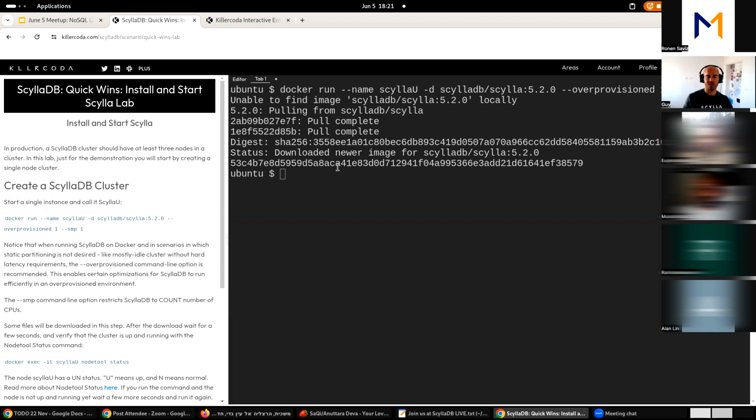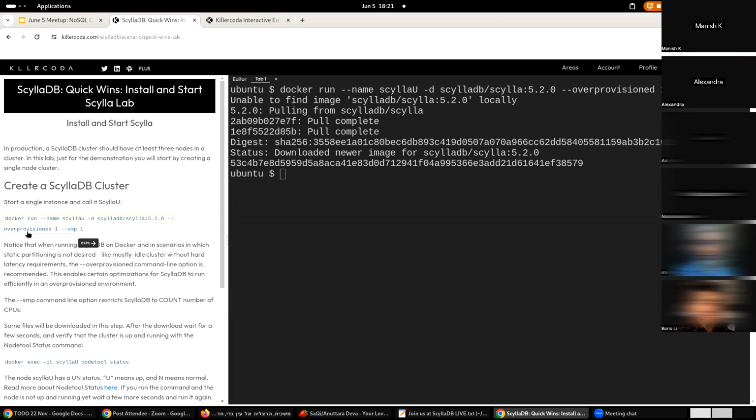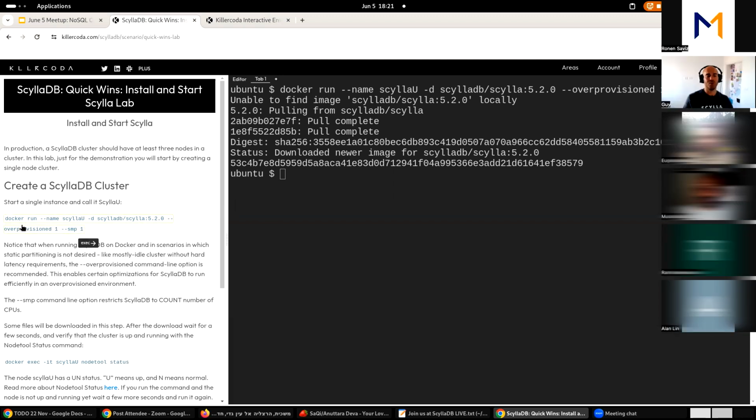And before I started talking, I just clicked on this command. And this command uses Docker to run a single instance of Scylla with a specific version. So what it did, it just downloaded some files and started the cluster. You'll have to believe me, I didn't want to waste those few minutes that it takes to do that.